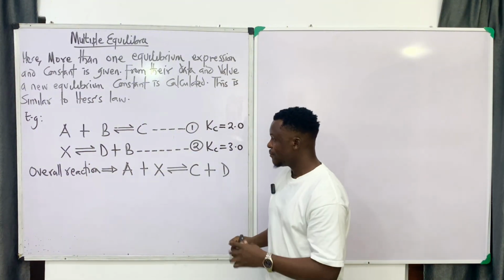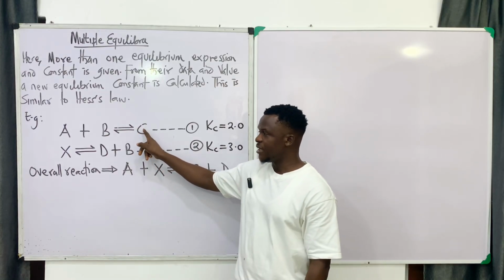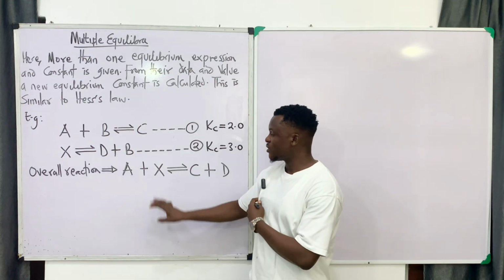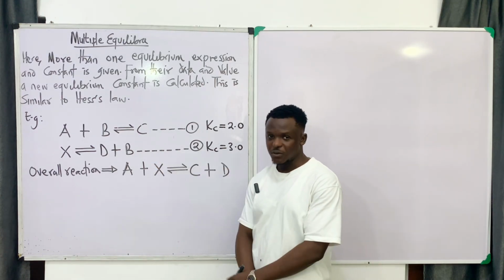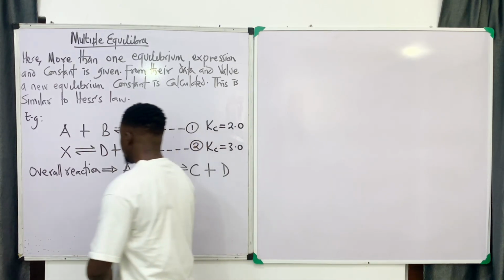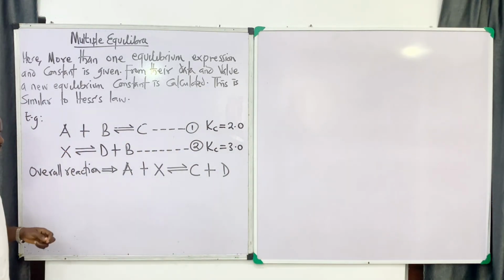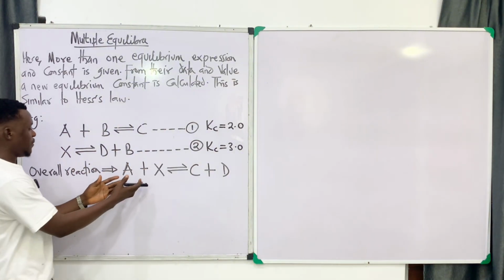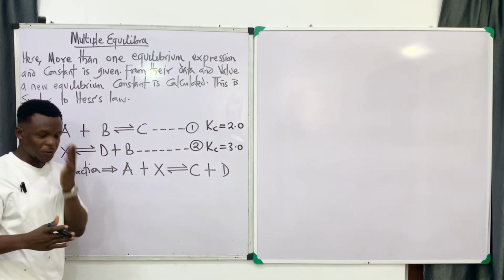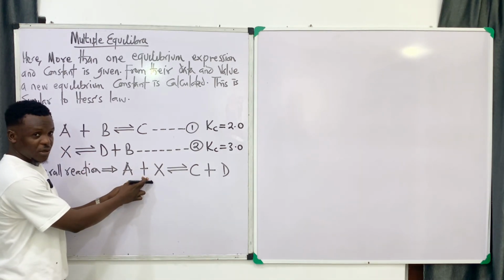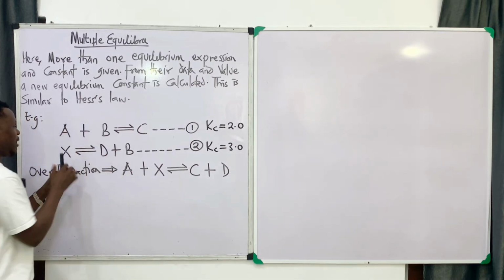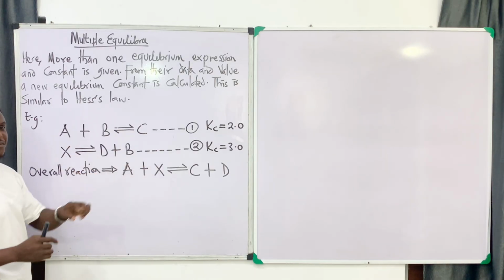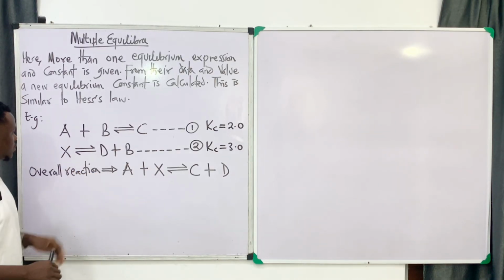Now, what is the concept behind this? The concept is that you rearrange these equations and make them look like this, so that at the end of the day, whatever is not present in the overall equation will be cancelled out. Class, remember, this is where I'm heading to. This is the main equation, so all my attention should be on this particular overall equation. So I'm going to rearrange these individual equations to make them look like this if they are not looking like that already.